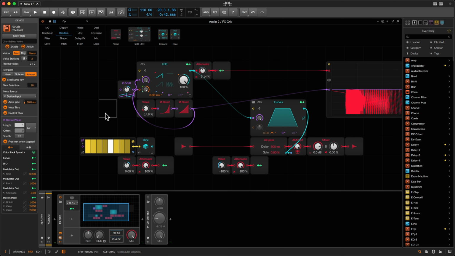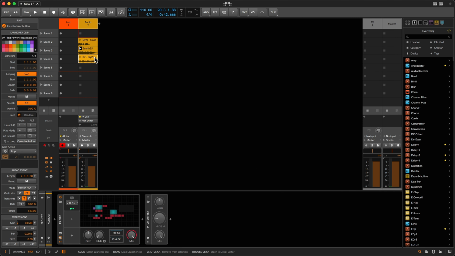Yeah, you can hear the range is quite extreme that we have in here. Now let's listen to the drum loop.